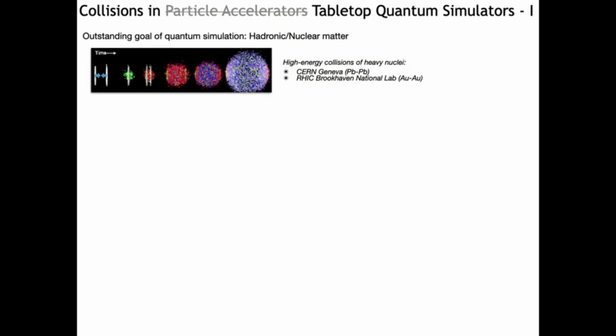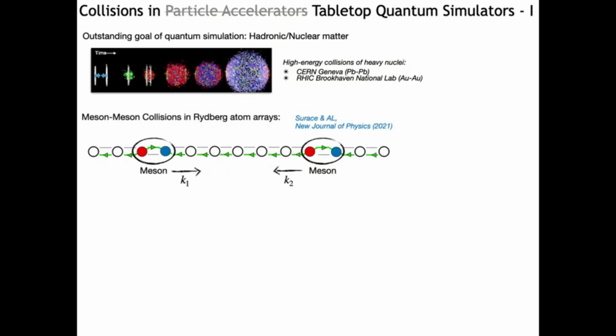Oh, still 5 minutes. Okay, so I can just quickly flash one probably interesting application of this approach, which is to simulate collisions, or the string-breaking problem. The simplest to explain is maybe the collision, where you have bound states of quark-antiquark, or electron and positron. You want to be able to prepare them in a suitable incoming wave packet with certain momenta, let them scatter and see what happens. So in principle, out of the collisions, you can come out with a distribution of bound states of particles.